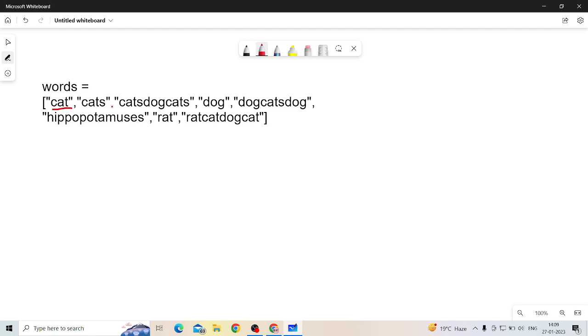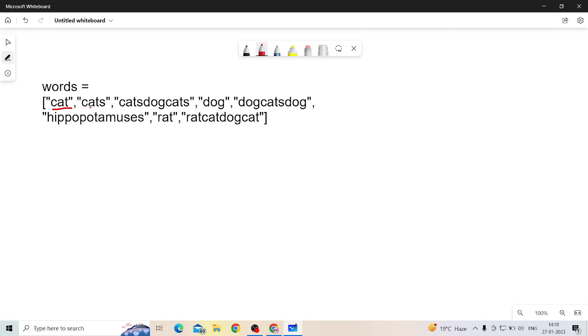So we have to divide any string into some substrings, so that those substrings are already present in the array words. Then we can return it as an answer.